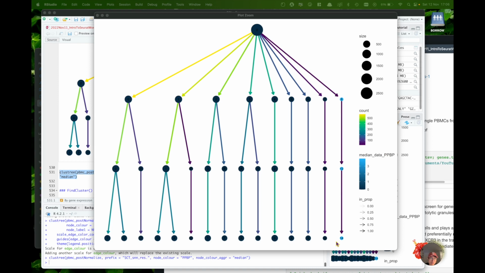Going from cluster resolution 0.5 to 1, this particular cluster still has the gene highly expressed and doesn't really split into anything. So if this gene is of interest to your research question, you can pick cluster resolution 0.5, and that would be okay to detect it, because in this cluster the gene is still highly and uniquely expressed in this stable cluster.